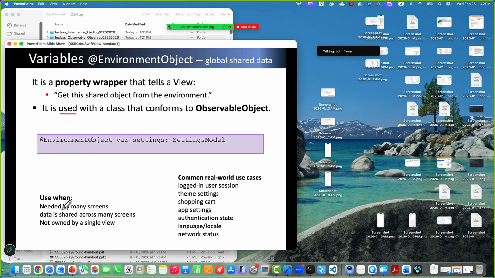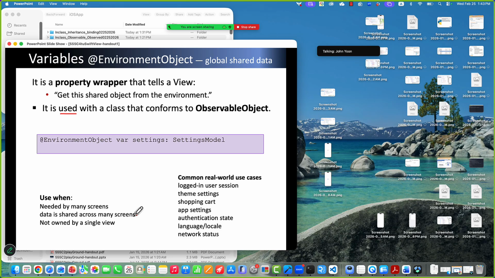It is needed by many screens. So one screen and another screen, if you want to carry over some of the shared data, then you need to use this. Data is shared across many screens. This is something that you may understand, right? On the iPhone app, data you entered in one view, even if you move to another view, that data can be shared.